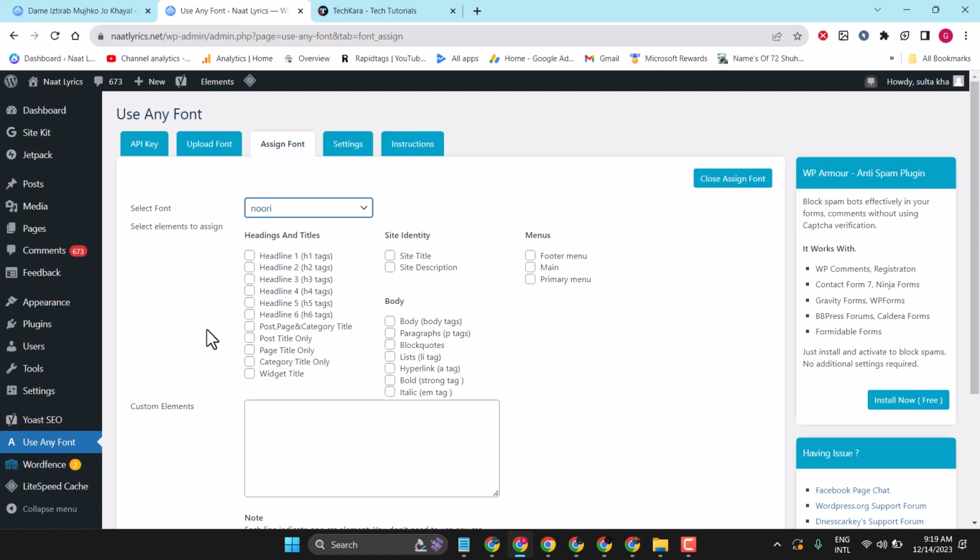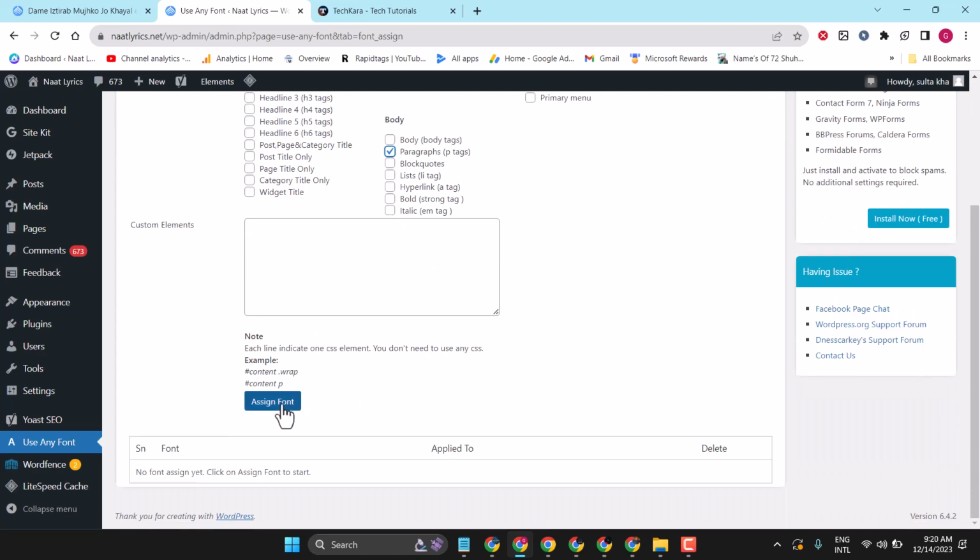In my case, I want to use in this post page and category. In my case, I want to use in this paragraph, then just click on assign font.